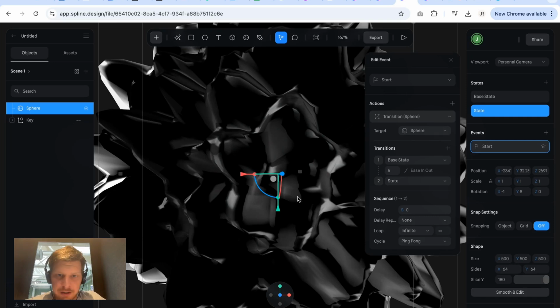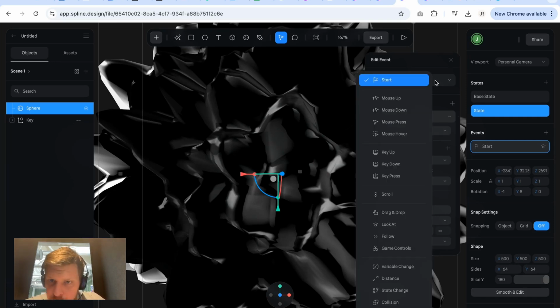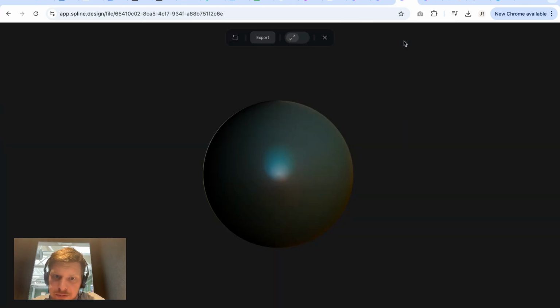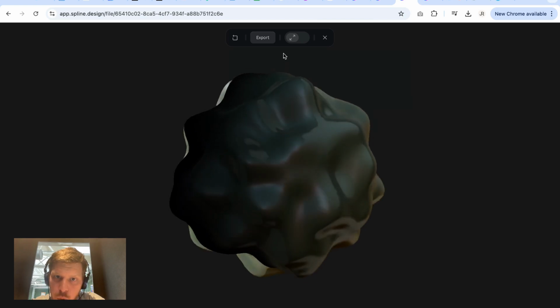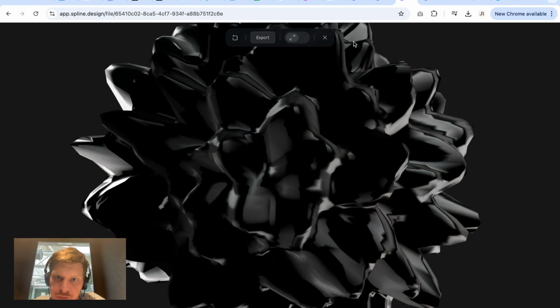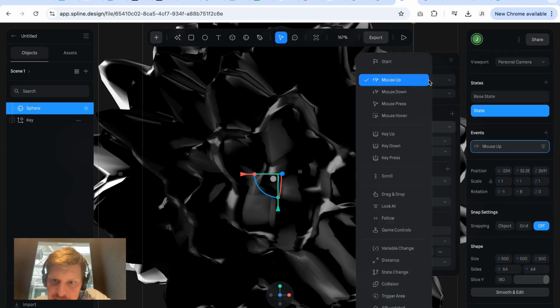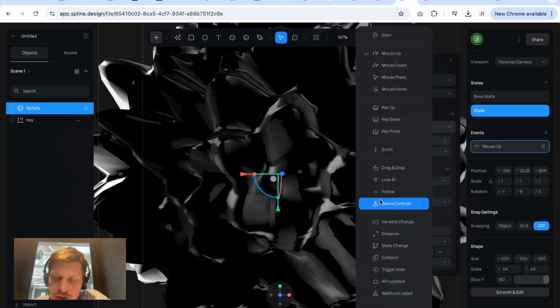That's animation, okay? You can do all sorts of different stuff in here as well for interaction, okay? So on mouse up, we can actually trigger this animation, okay? So let's have a look at that. So if we go mouse up, you see how mad that effect is? Crazy times.